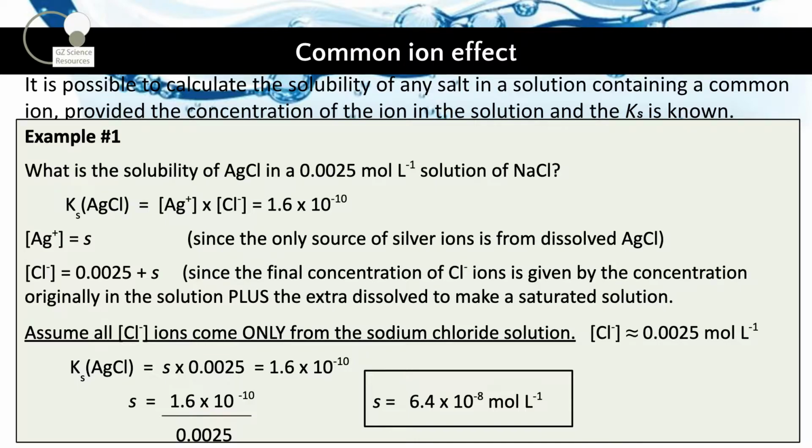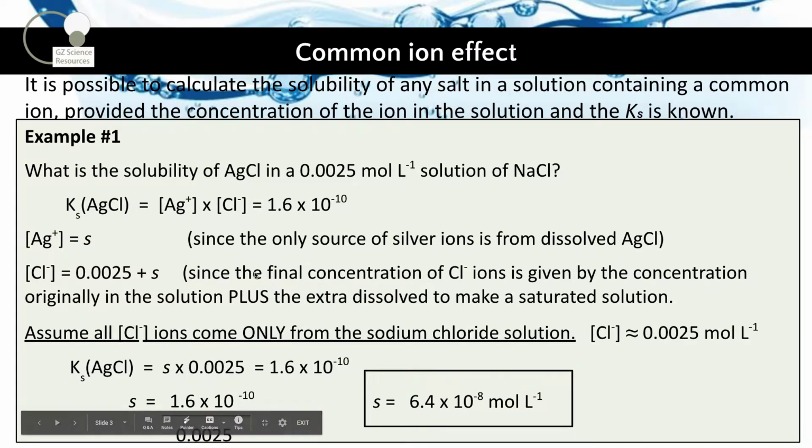So, like if we've got salt water, like seawater, here, and we're trying to dissolve some silver chloride in it, assume the concentration of chloride is just equal to the concentration of the chloride in the salt water. And then you'll have that number to plug into your equation here, okay? So we write the Ks expression for the solubility product. Ks is a constant, which we know. We know the concentration of the chloride because it's told to us in the question, and we just solve for the concentration of silver.